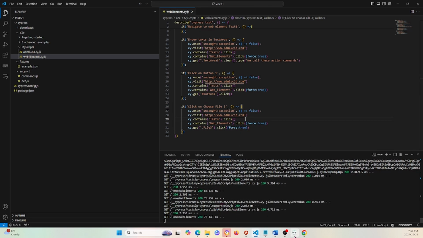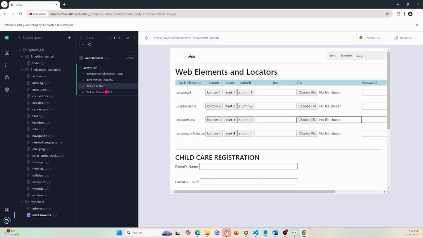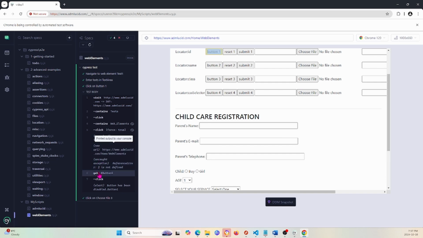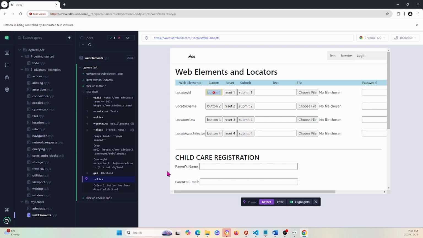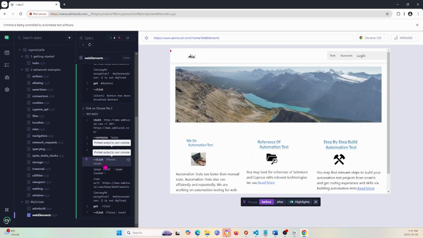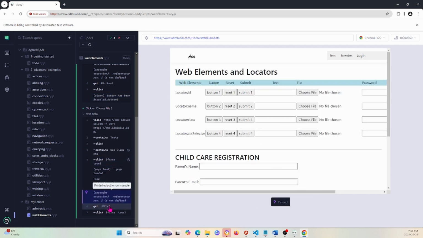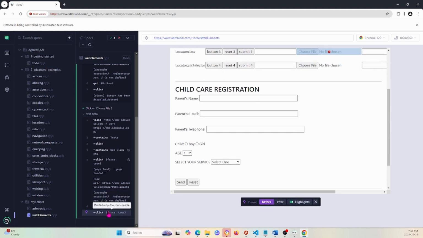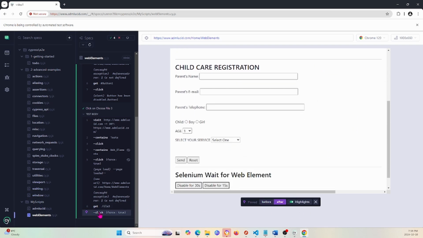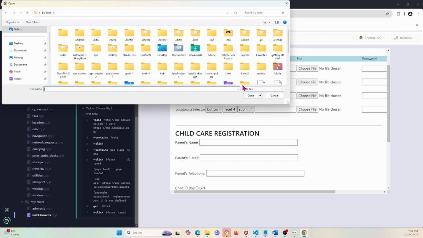And here we go, save it, it'll load, and then we'll go back here and we see a click button one. They both work as expected. So this one, what we're doing is we're getting onto this page, we're clicking this button one, and after we click it, you'll notice that the button will change states. For the third one, where we choose third file, again, we get to this page. We'll go to this page right here. We'll get this file right here. And then what we'll do is we'll click it. And basically this will change the state of this button as well. So if I show you, this will change the state of this button.